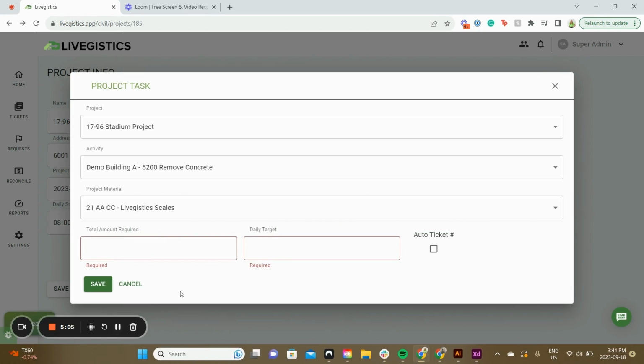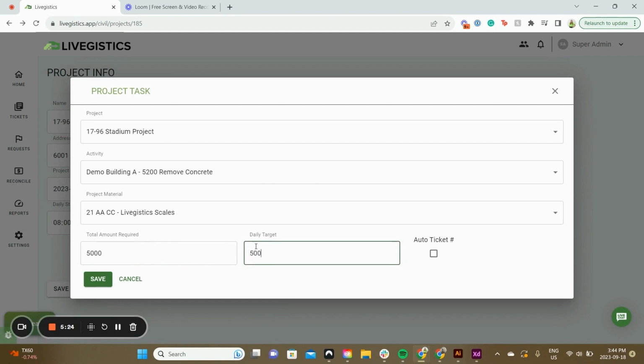We can now talk about total amount required and daily target. As an example, say that we estimated or made a bid that we need 5,000 tons removed, so we can report and track tickets for the 5,000 tons that will be removed for this project. Since I am productivity-based, and when I get to this point of the project, I am looking to remove 500 tons per day.